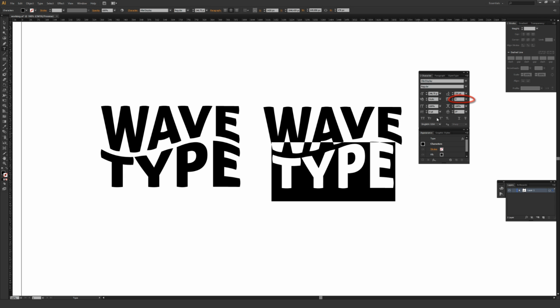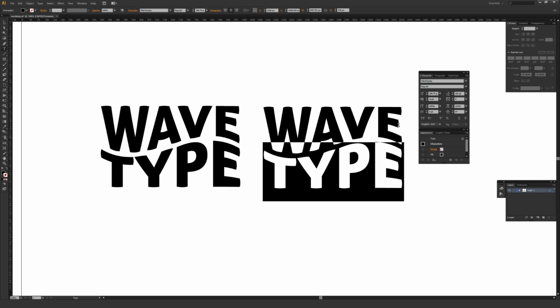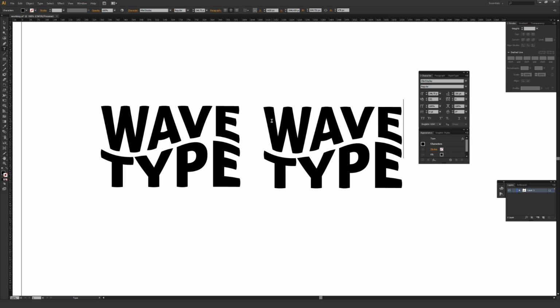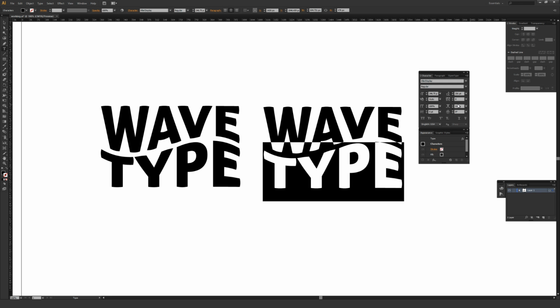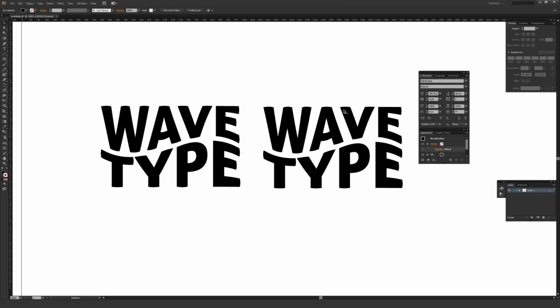0 is the default for tracking, and right here it says horizontal scale, which looks like a T with an arrow pointing both left and right. Now I'm just going to slowly hit this up arrow and kind of watch this type until it looks like it's pretty balanced with the overall word wave. So right here this looks pretty good. I'll maybe make it 1% bigger, so this is at 115% right now. So there, these 2 words are looking pretty darn close to each other, and the overall effect is what I'm looking to achieve.